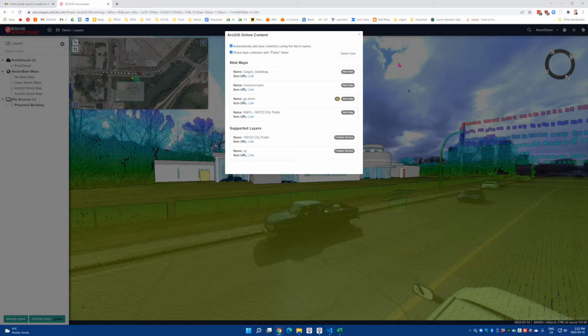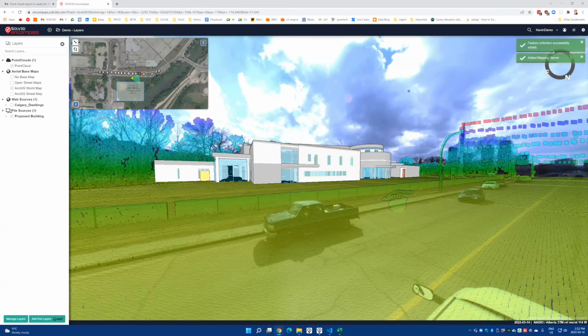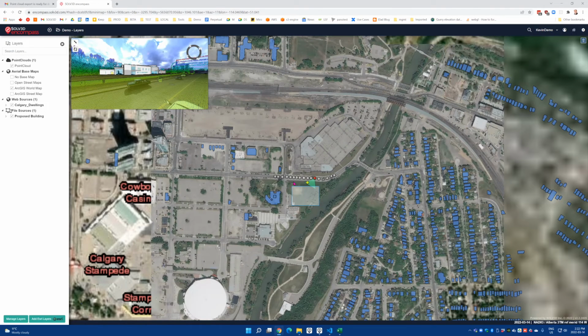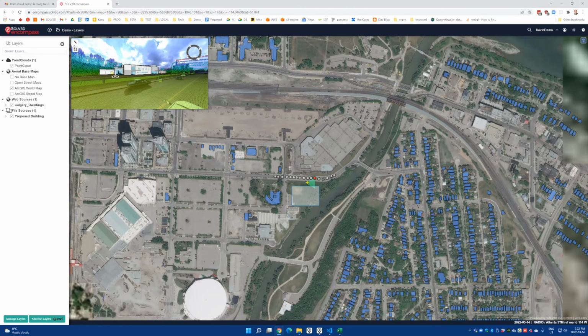So in this case, to add these, you just click the map and it will pop up right away. And you can see it's immediately added it as a web source. So I can just toggle that on. And in this case, I know this is an aerial map layer, so it's being pulled in. If it was a 3D map layer, it had elevation values right in your Esri account, you'd also see it in your scene view as well. So that's kind of handy. It's a quick way to load all those in.